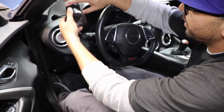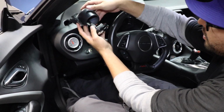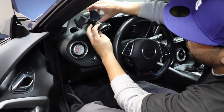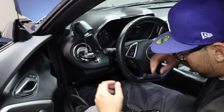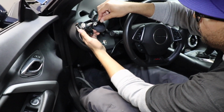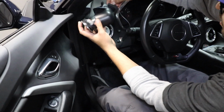Here's the NGauge. Now, the NGauge, I put it on an Aeroforce pod. It's for a smaller gauge, so it kind of hits my dashboard here. So I put a little bit of double-sided sticky tape to kind of pitch it up, but that's something else. So basically you're gonna hook up this wire from here.